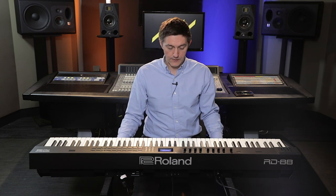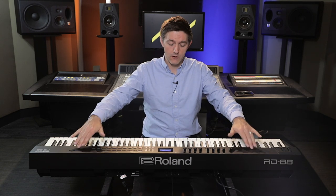And then finally, you've got MIDI out, which is, at this point, I think most people just assume that, and all the USB ports you need to make all the different connections that you could possibly want to be making. The RD88 has a couple of matching Roland carrying cases that you can get with this, and you can match it with several amplifiers if you need, but just one last mention, this thing does have onboard speakers. Very unusual for a stage piano to have that. I realize it's not the only one in the market, but the majority of them do not have those speakers.